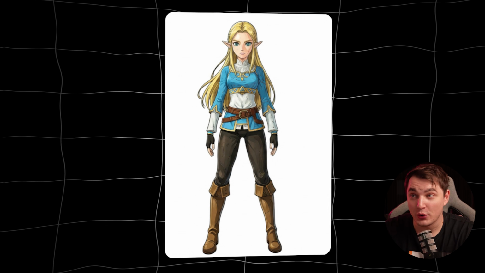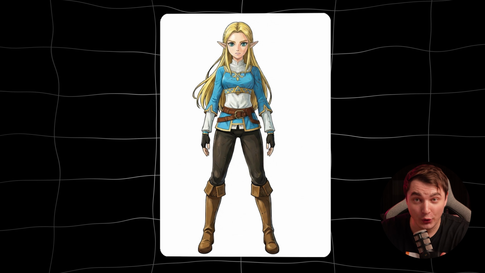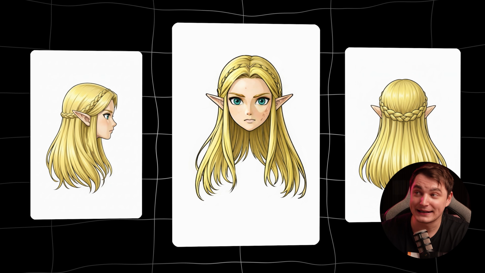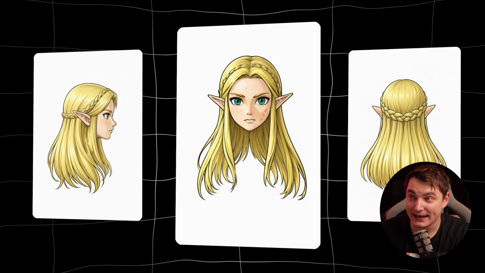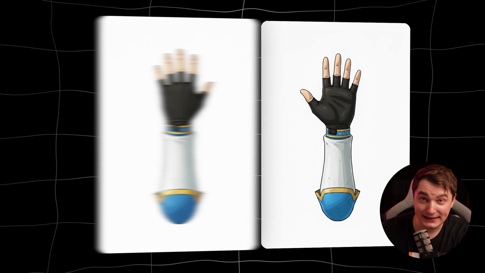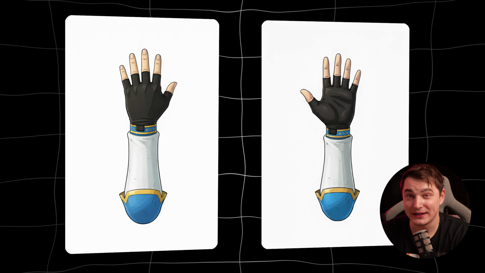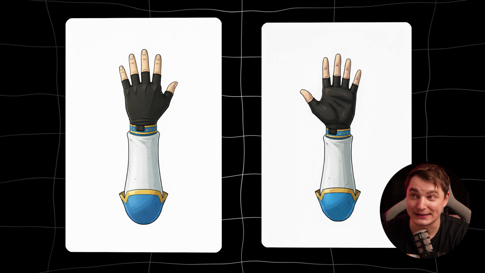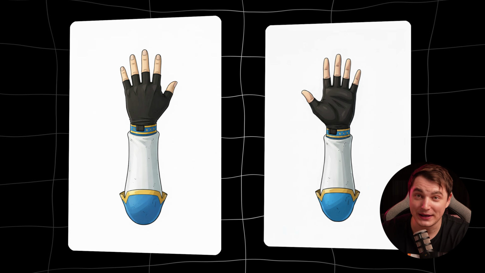If you missed out, I already have a video where I explain how I do this with full explanation. Check this video. In this case, I have a character with long hair, and it makes absolute sense to separate the head so we can control the hair separately. So I have the head in 3 views, and I have the body in 3 views. I have hands separately because fingers might be tricky to do at once with the body, so I recommend making them separate and combining later. Hopefully at some point it will be good enough and we don't need to do that.